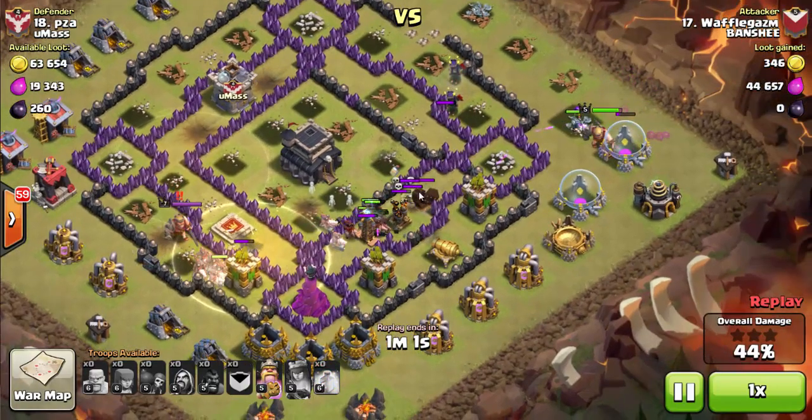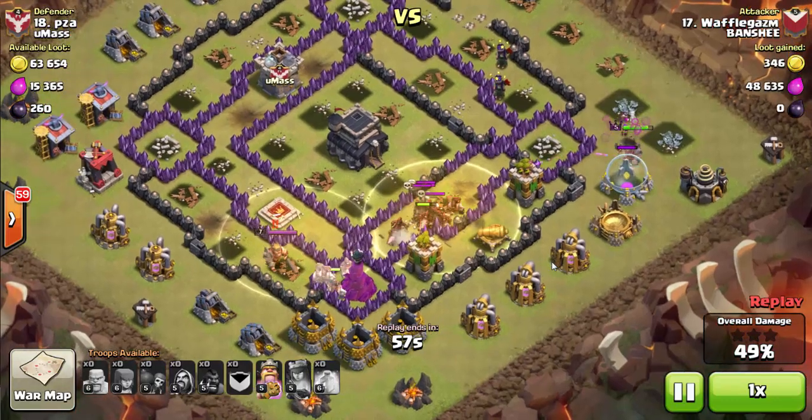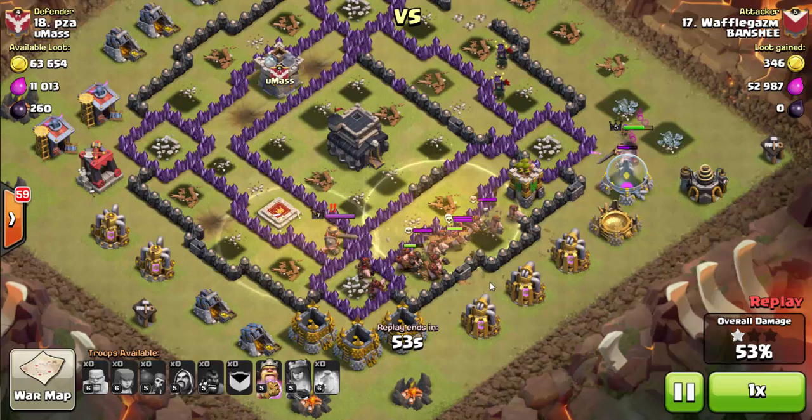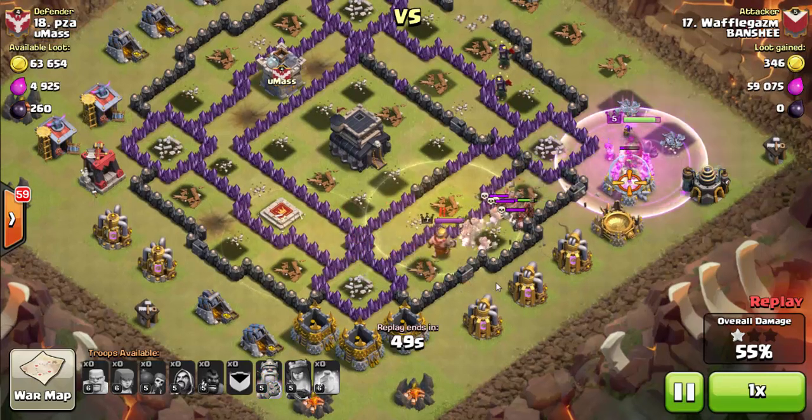He's got one more heal remaining. He's going to drop that. And his hogs are standing in heals the whole time. He's still got, I don't know, 15 to 20 hogs remaining. He's got his Barbarian King with an ability left, and it's tanking the final defense there.